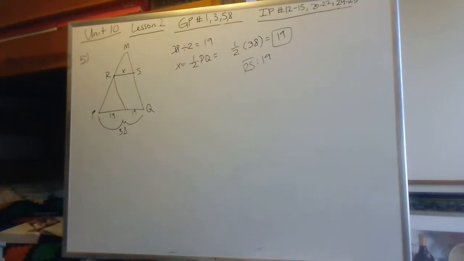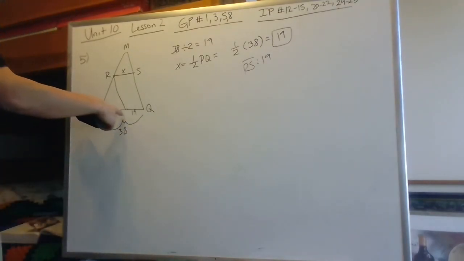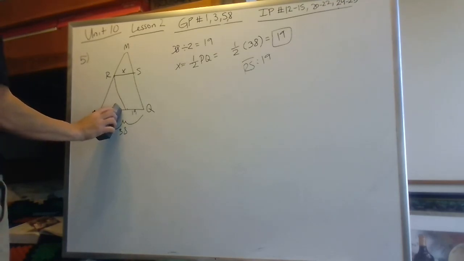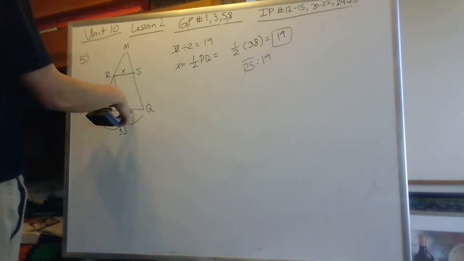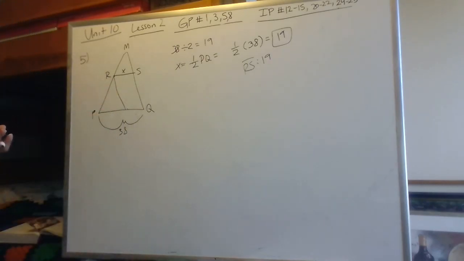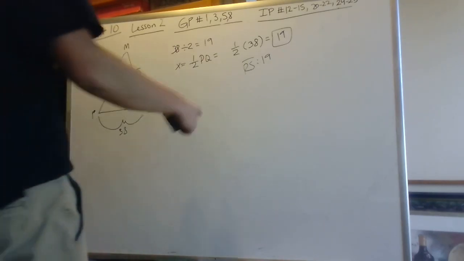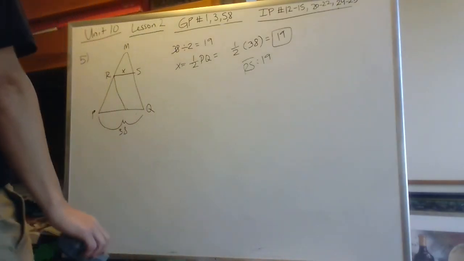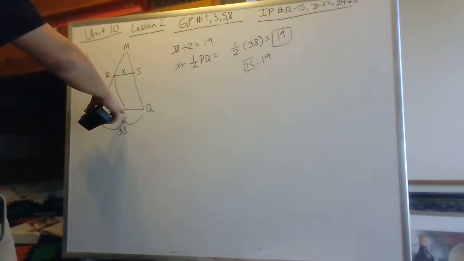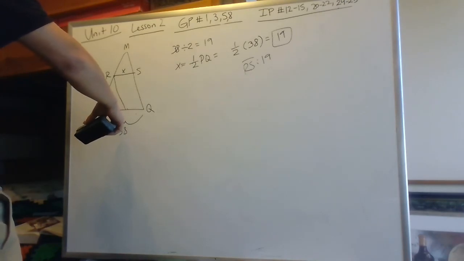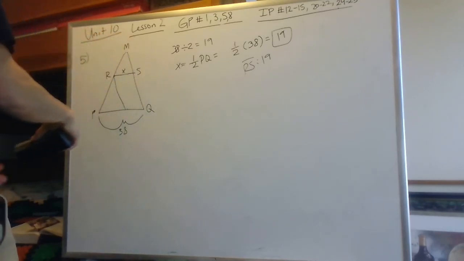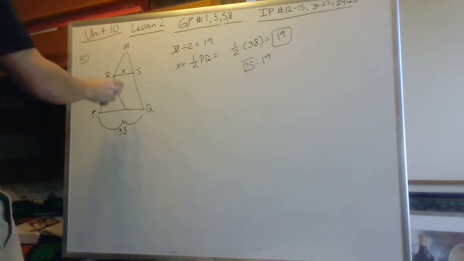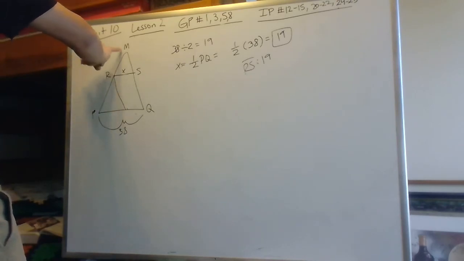All right. I know I cut it in half for these two down here and said it's equal to 19 because that's what a mid-segment does. It creates two equal portions, but that is pretty much how we solve that problem. If we have a mid-segment, there's a theorem that says that the small base length of triangle MRS is going to equal 1/2 the base length of MPQ.